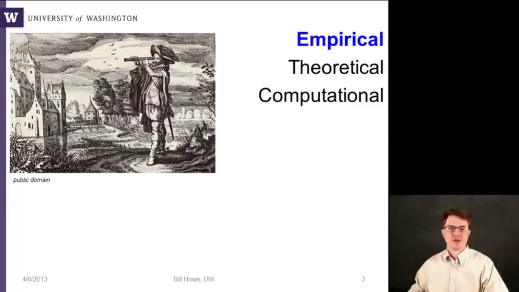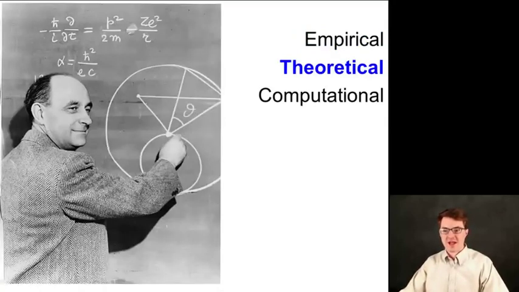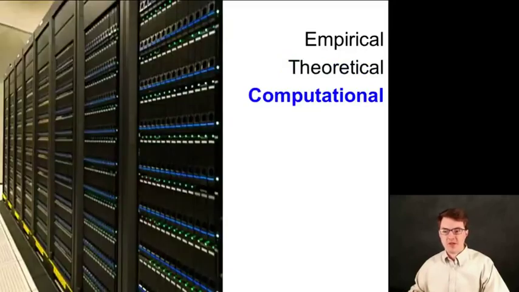So for thousands of years, scientific inquiry has been empirical, right? You observe the natural world, or in some cases maybe replicate the natural world in a controlled environment in the laboratory and make observations about that. In the last few hundreds of years, science has accepted theoretical models as a valid method of inquiry, one that is reinforcing empirical methods. So new theories suggest new experiments, and the theories help explain the observed data you get from the experiments.